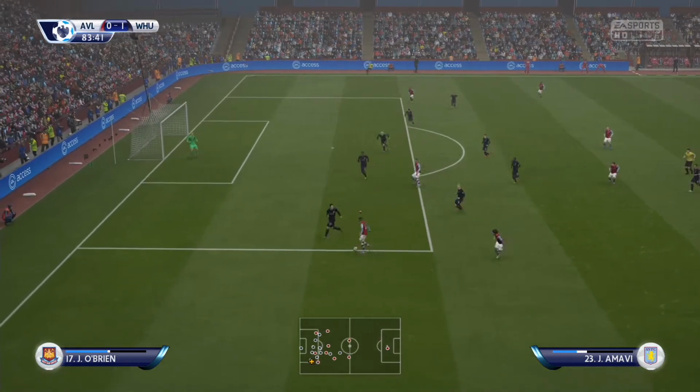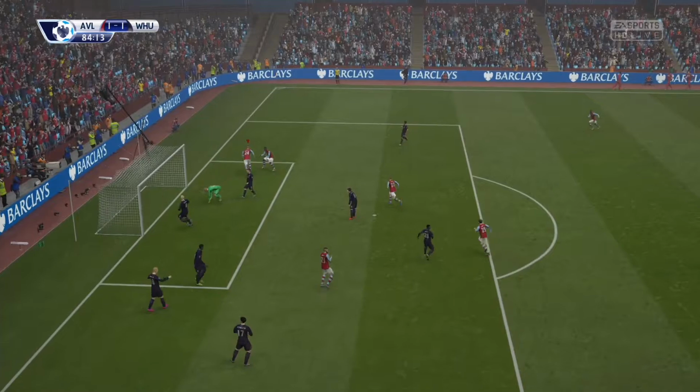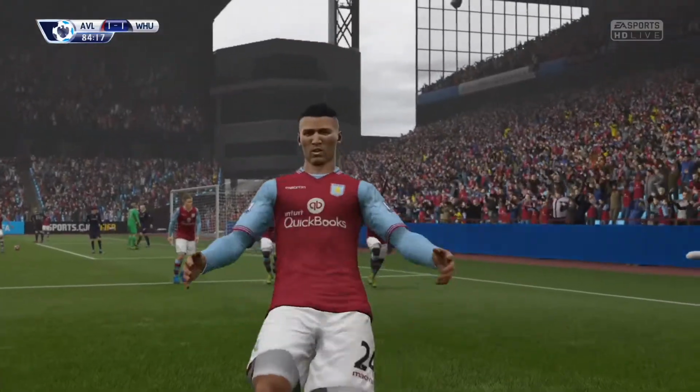Alright, Amavi comes inside. Amavi does so well, puts it in there. Sivolkic, 1-1. What a run from Amavi, the fullback. Let's go.